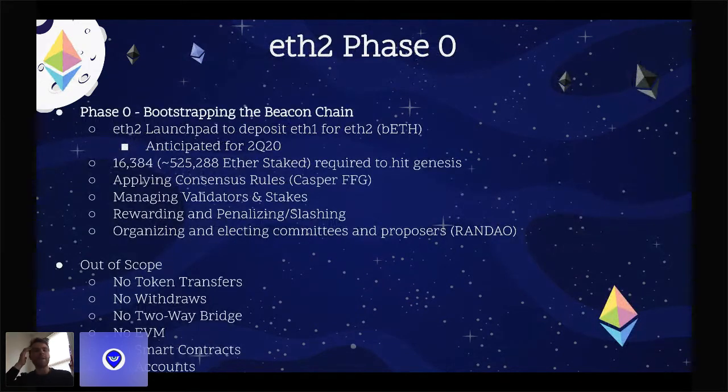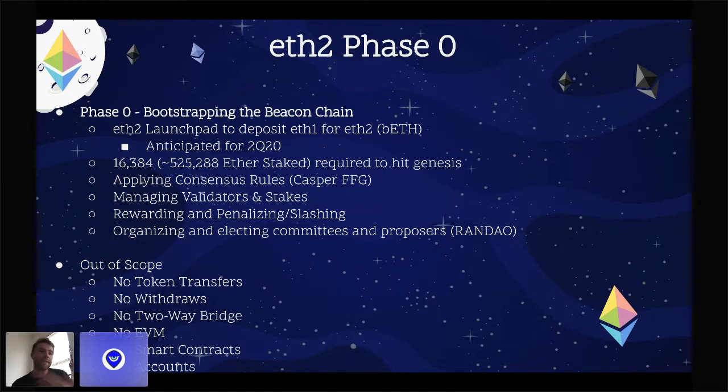So let's talk a little bit about phase 0. It is the most near-term thing, the initial bootstrapping, and in my opinion it's the heaviest lift and the most important part. An integral part of layering it into phases has to do with proof of stake. If we think about proof of stake, it makes a lot more sense to have security being provided and tested before people are allowed to use the network. So we can think of phase 0 as this bootstrapping of validators and getting people to join and test the system. It just makes sense from a proof of stake perspective. It's the best place to start.